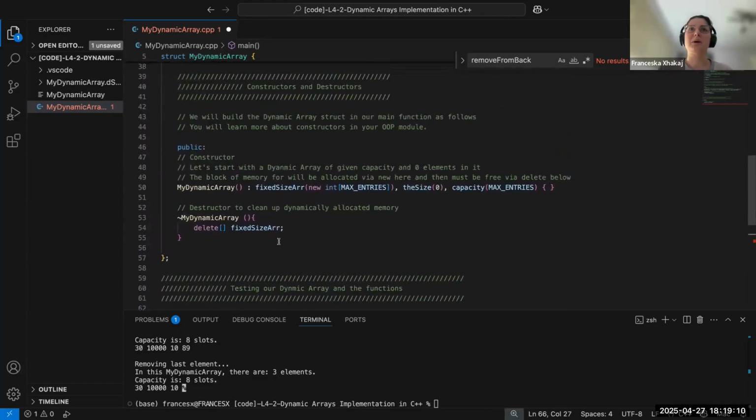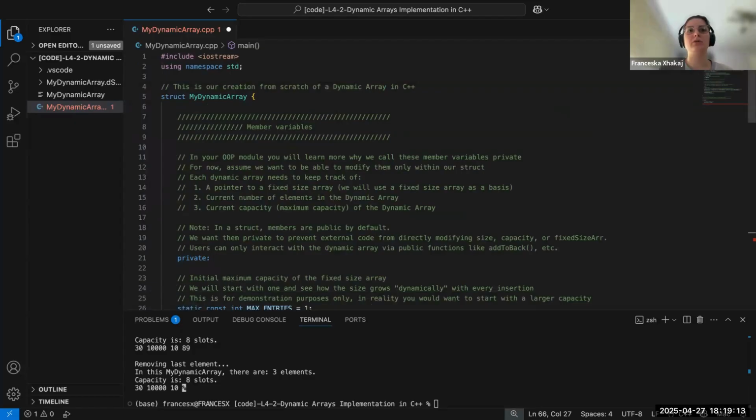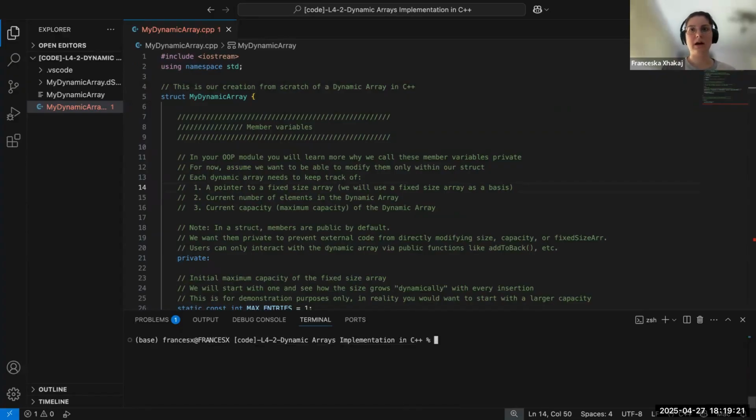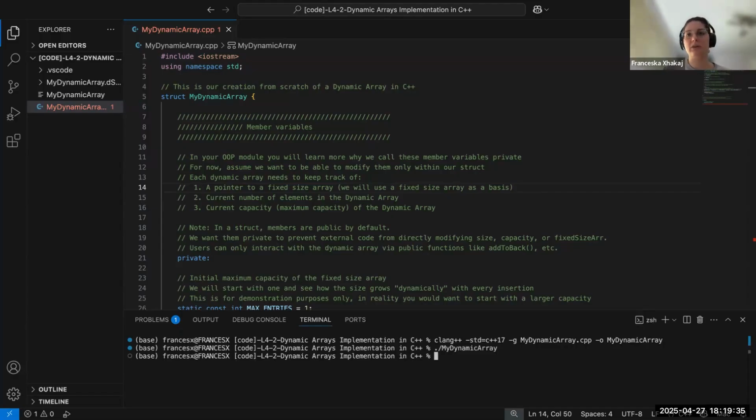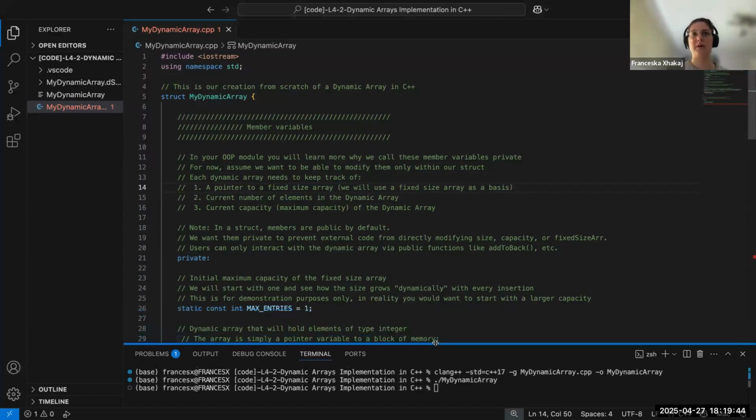Okay, let's go ahead and try to compile. Again, you can use the compiler up here if you set that up. For simplicity, I'm going to use my clang compiler from the terminal. So I will call clang++ with my dynamic array CPP and my dynamic array. Maybe we have some errors. Let's take a look. It seems like everything compiled fine. If I try to run it for now, it also runs fine. We're currently not printing anything. That's totally okay, so that's why we don't see anything in the terminal, but we know it's compiling and running correctly so far.